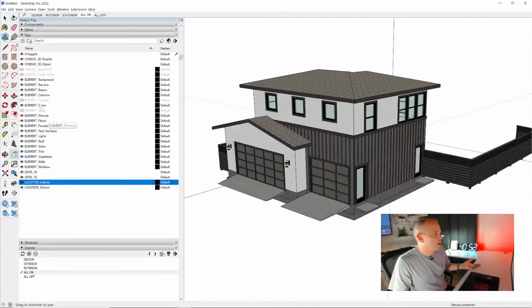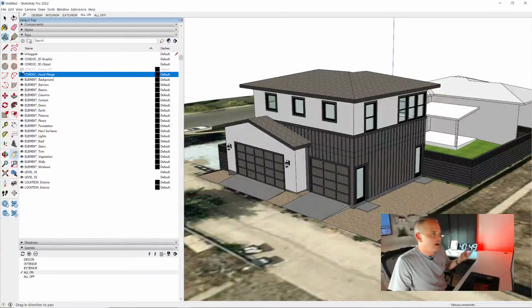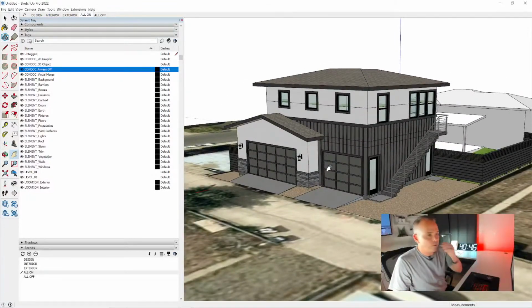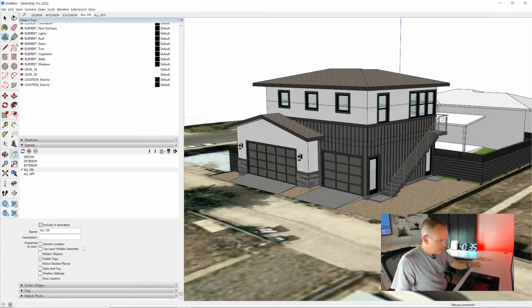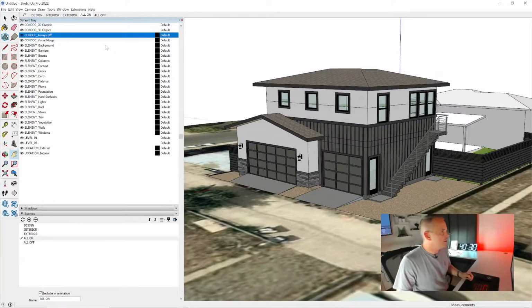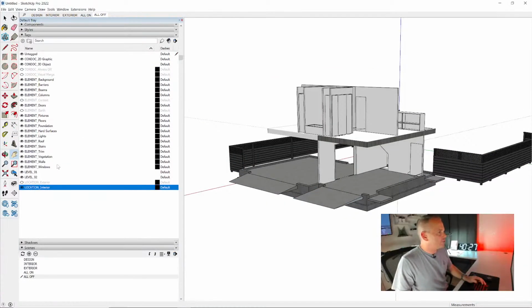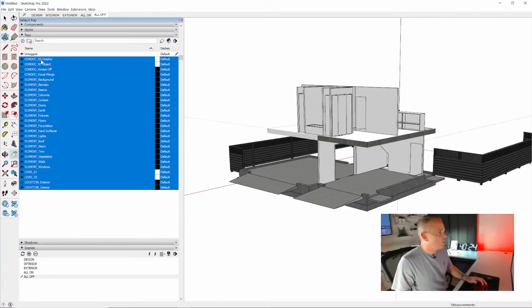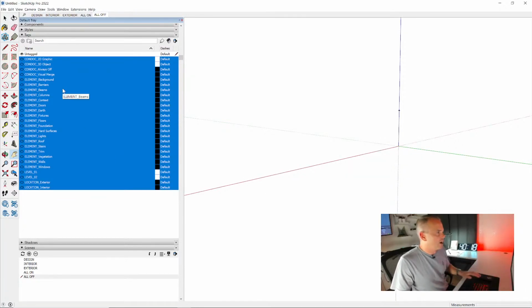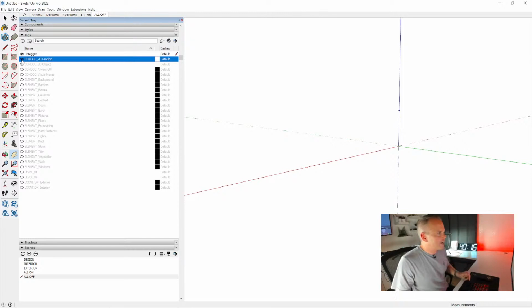So I'm going to turn on our exterior earth element. I'll just turn everything on, like maybe that's really how I want it to be, where I just really see everything. So all my tags are turned on. I'm going to right click and update my all on utility scene. Keep in mind, the only property we've attached to this scene is visible tags. Now I'll go to all off, and then I'm going to select this bottom layer tag, hold shift, and just click on the eyeballs, turn everything off. Now, I know for my system, I kind of like to have the 2D graphic, 3D object turned on.